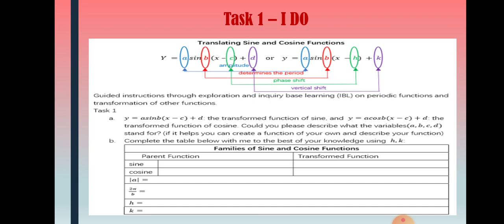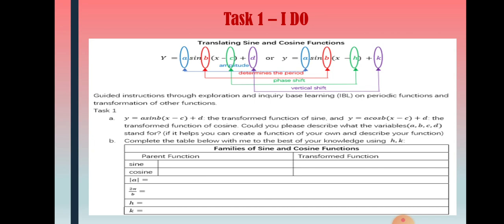I put them together with this graphic organizer where A is in blue and I wrote here the name is amplitude. B is in red for both functions, and B is actually helping us to determine the period. It is not the period. C is showing our phase shift, C and H. Phase shift, remember the word we talked about, translation to the right or the left, or translation upon the horizontal axis. D and K, they are the vertical shift. That means translation up or down upon the y-axis.